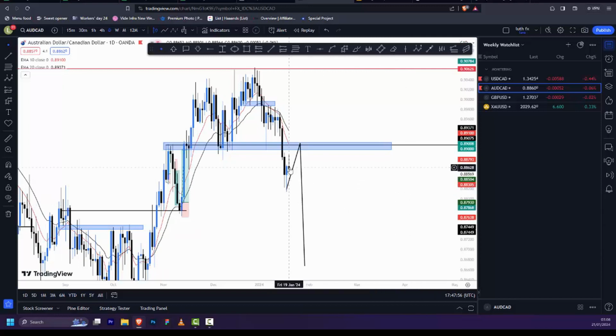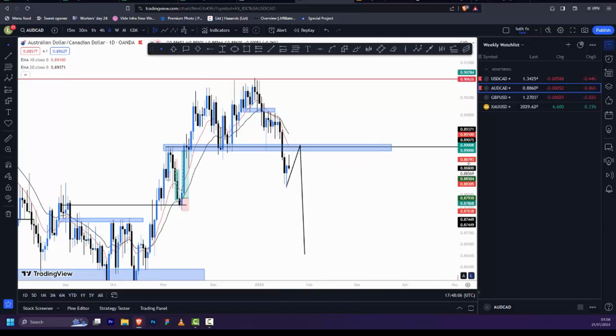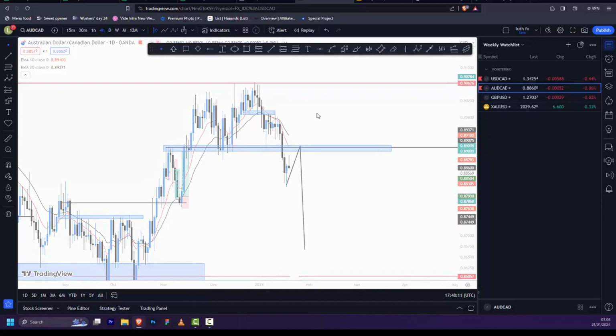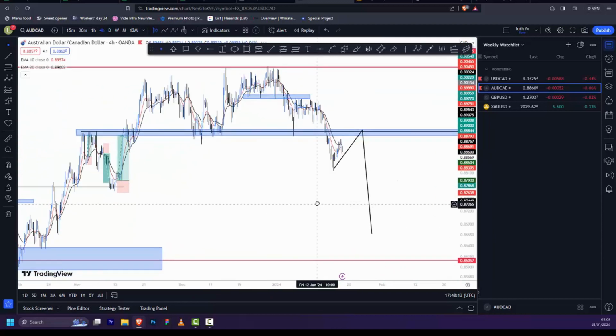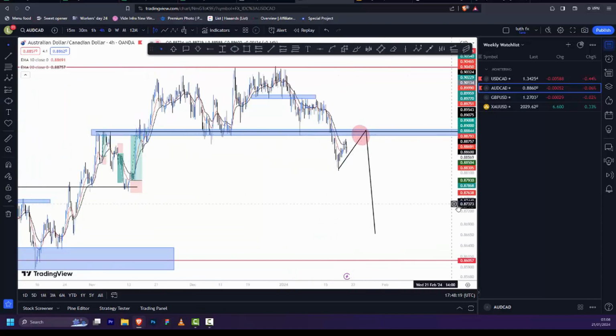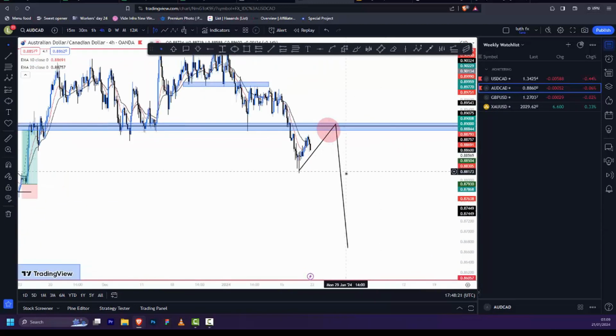So let's continue. From here, we can clearly see that we are waiting for price to do what? To make a pullback to our previous support level and now resistance, and from there we'll move to the 4-hour time frame, monitor this zone, and see how price is going to behave if price should pull back to this level, right?